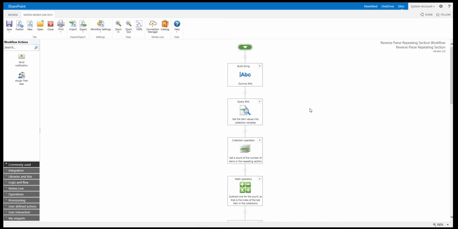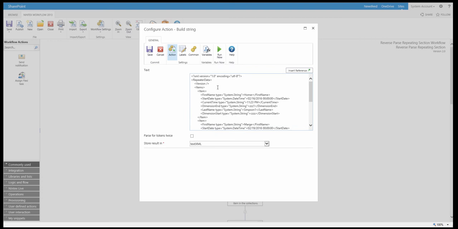A repeating section in Nintex forms is just a bunch of XML with a number of repeating rows. So what I've done here is just dummied up a bunch of XML to make it look like repeating sections. Let's open this up. Now, in a Nintex form, when it's actually saved, it goes into a hidden field called NF form data. There's a whole bunch of stuff in there, and if you have repeating sections in your form, you'll also find that there are these encoded sections of XML. Now, when you decode them, they kind of look like this, right? You'll see it says repeated data, so that's for a repeating section.